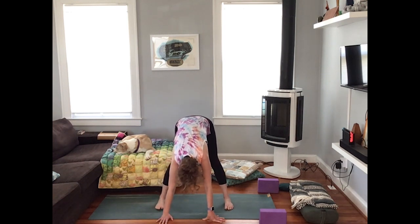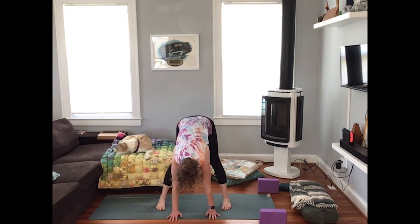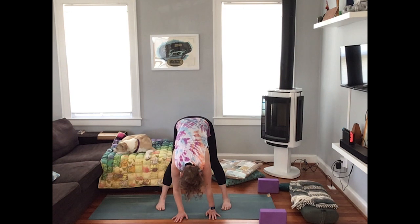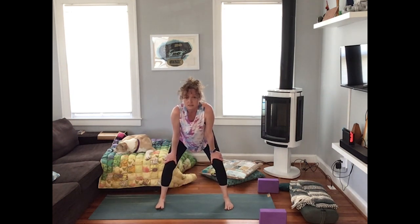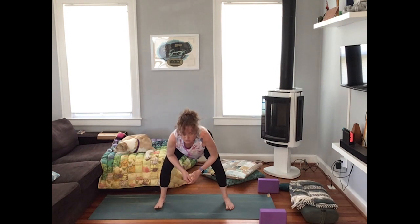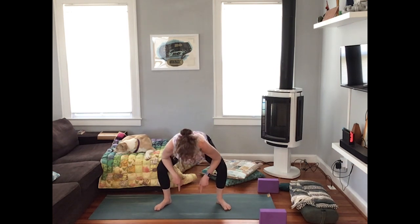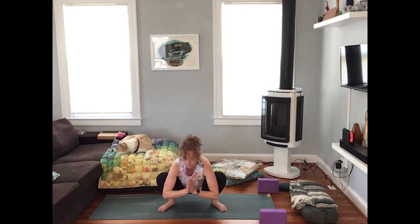So feet a couple feet apart, a little wider than the hips, perhaps. Toes could turn out if you like. And once again, you could stay in this wide-legged forward fold. You could come into a high squat, hands or elbows on your thighs. Or if the knees and hips are okay with it, you could lower your hips down, coming into a full squat. We'll be here a few breaths.